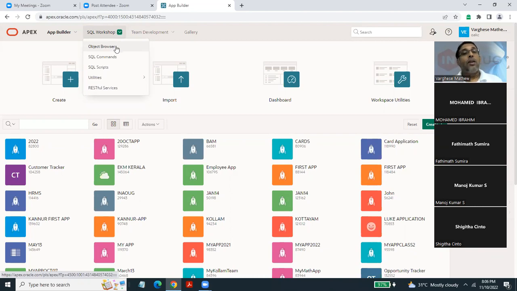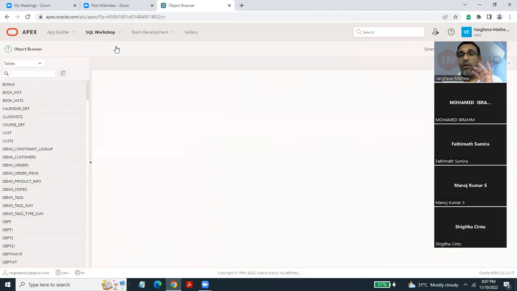Okay. The object browser, as I told you: when you are running the script, all the tables will be created, and you can see all the tables, and at the same time there are different types of objects also. I have already taught this in the previous one-month class, and those who are new and started directly with Apex might not know these things, but I will explain later. Tables, views, index, sequence, types, package, procedures, function, trigger, database link, materialized view, synonyms, and SODA collections. Okay, so we will go to the table.